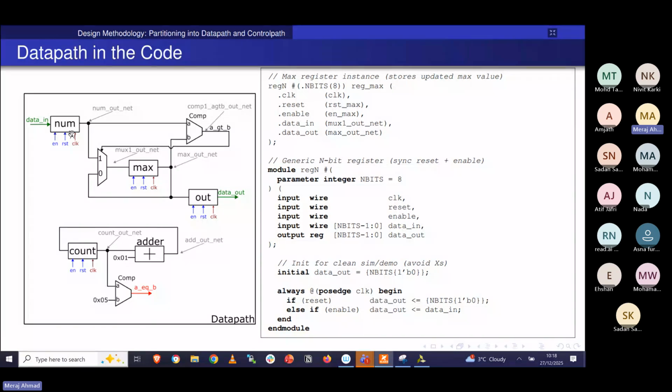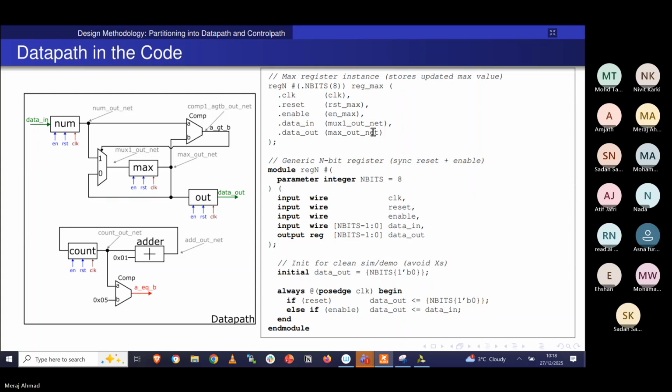We need to implement a register num. You can see here it's a generic register. We have used a parameter. It's always good to use parameters in the design, as it makes it very easy to scale. Suppose tomorrow you want to increase the number of bits, we can simply change it while we call it. Whether we make it 8, 10, or 16, we will have that many registers altogether.